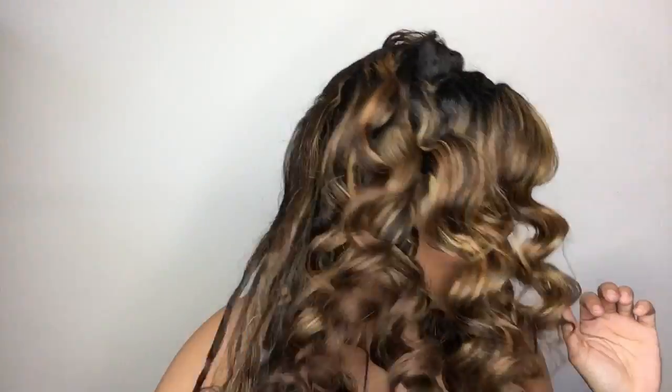The best part about doing a semi-wet perm rod set is that, one, you don't really have to sit up under the dryer that long, and two, when you take the rods down the next day, it's not wet. The hair is completely dry, so it saves a lot of time for when you have to go back under the dryer and you realize that, hey, they didn't dry completely. So they were completely dry, and I'm actually loving the way that the hair turned out.